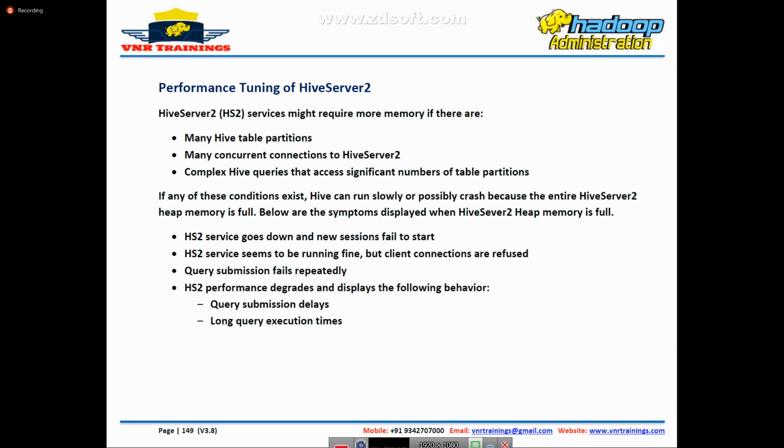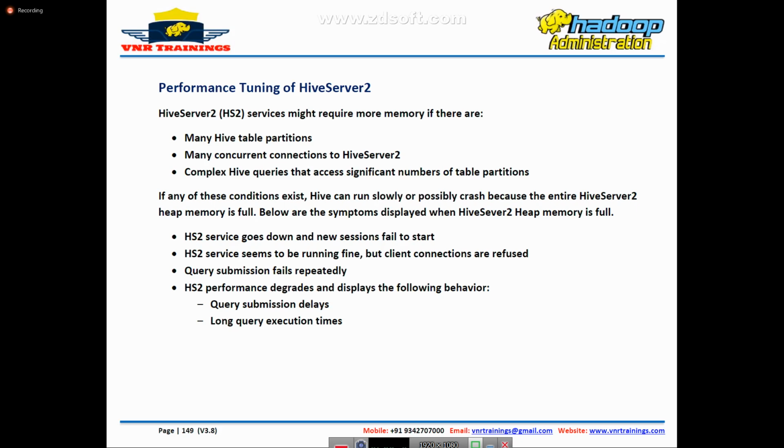When you find these kinds of symptoms, just restart HiveServer2. That's the only option we have in Hive. Whenever we see an issue, we just restart HiveServer2. Apart from that, we don't do anything. The admin's work is to check whether the heap is getting full every time. If the heap is getting full, just increase the heap size of HiveServer2 and start it. Otherwise, if HiveServer2 is in a bad state, just restart it. Nothing apart from this do we do.